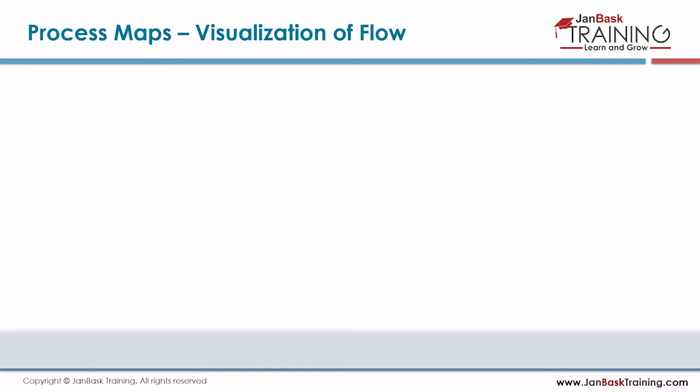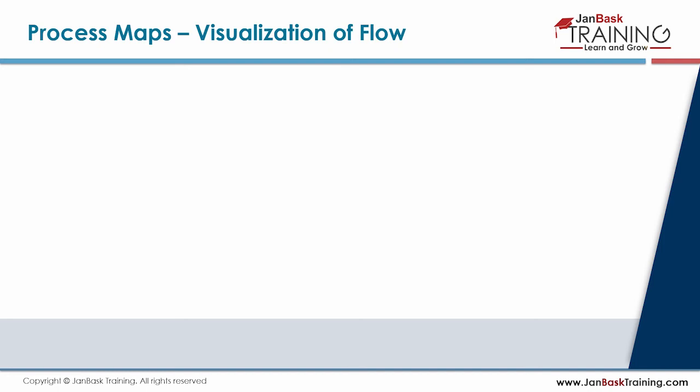Let's see how business process is actually achieved. Business processes are actually achieved with help of process maps, and process maps are nothing but a visualization of flow or the defined structure which an organization should follow to achieve a successful business process. Business process mapping holds a very strong ground. It sees the future with a holistic view. The purpose is focused on the overall process and it needs to be in alignment with organization's goal.